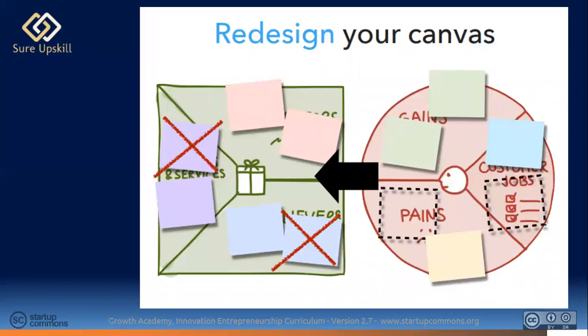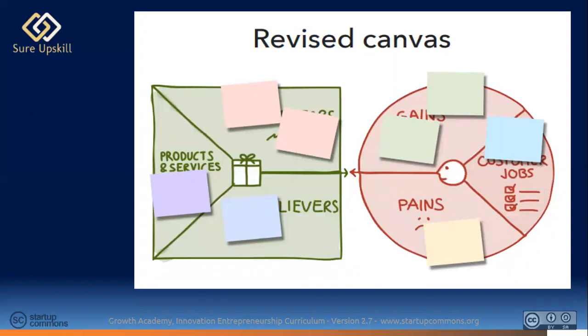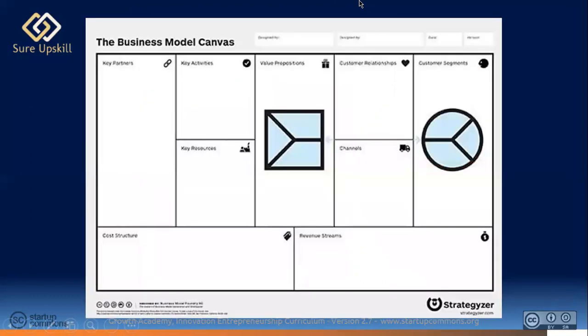Okay? Then this is what we call redesigning your canvas. So now you have got 4 main panes here. And based on these panes, we see that the 2 value propositions, as earlier put, have been removed. So we are focusing on 4 key propositions. 4 panes, 4 key propositions. It could have been 5 or 3. Then we create this revised business model canvas. And these things are put into the broader business model canvas. We have the customer niche market as shown here in the customer segments. And then we have a special value proposition as created through the model that we are using, which is value proposition design.